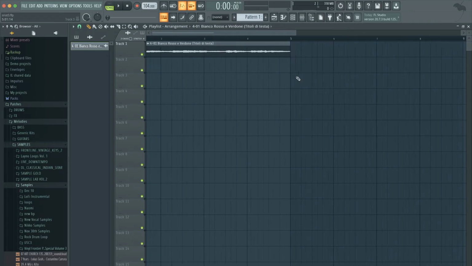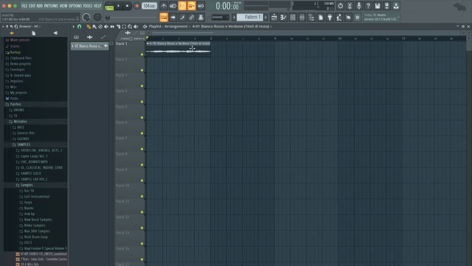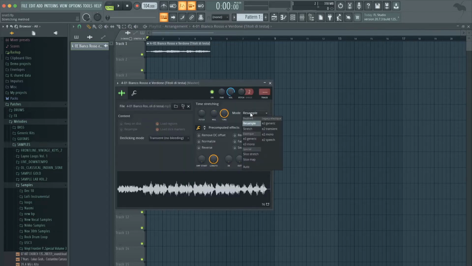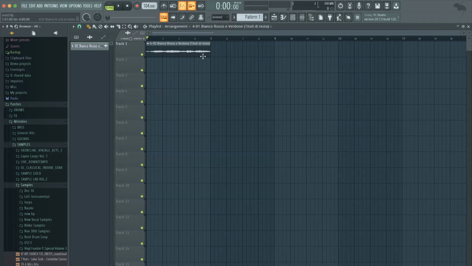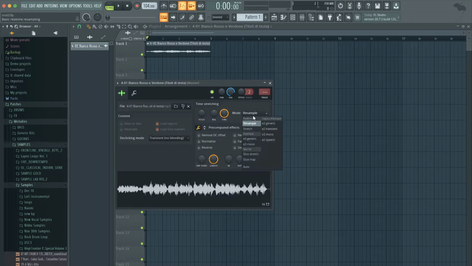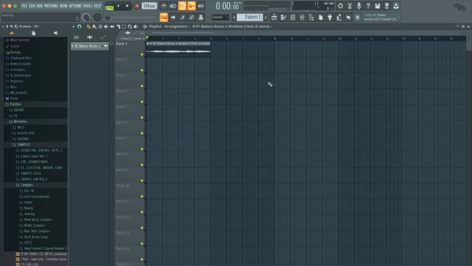Simple as that, right? Now when you stretch it, by default, FL Studio does a resampling mode. What that means is when you stretch the length of a certain sample, it actually changes the pitch as well. So if you listen, it changed the pitch, right? And you don't want to do that, because then it's really hard to tune it to a certain instrument or a bass or whatever. So what you want to do is set this mode to auto. Essentially what that does is it reverts it back to its original pitch.